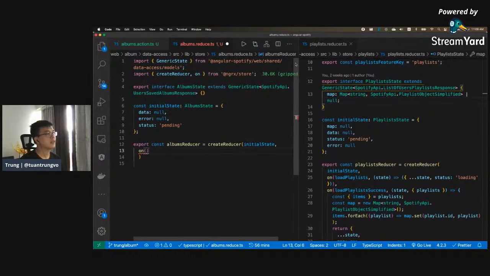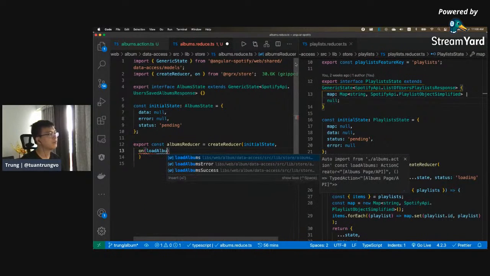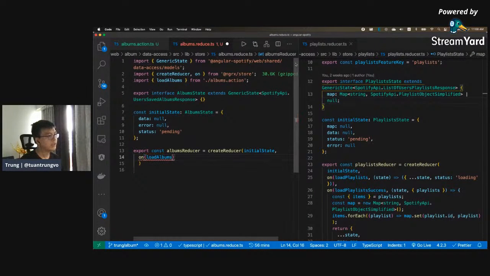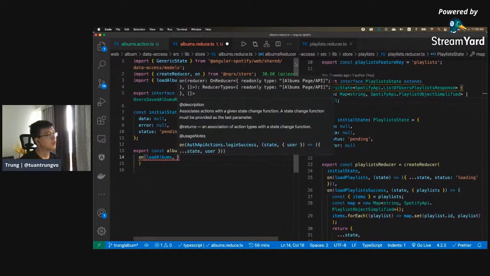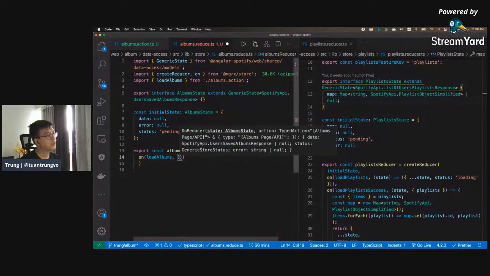Then we take the load album. Okay. And when you have the load album, the next argument is you can take in a state, and then you can get some kind of data from the action, like you want to. So for this load album, it's very simple because we don't support infinite loading yet. So I haven't passed in all of the parameters like offset and limit, but yeah, we will do it eventually. But now just keep it simple.